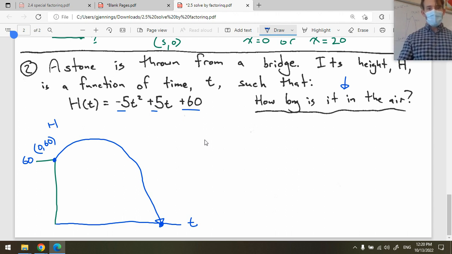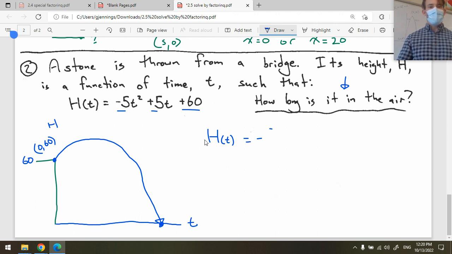So we're going to start with h of t. Now we're ready to do our algebra. I don't think you're ready to do algebra until you have a good visualization. Without a good visualization, you're just plugging numbers in at random, kind of begging and hoping that it's the right answer when you find it. But you want to know what you're looking for and why.